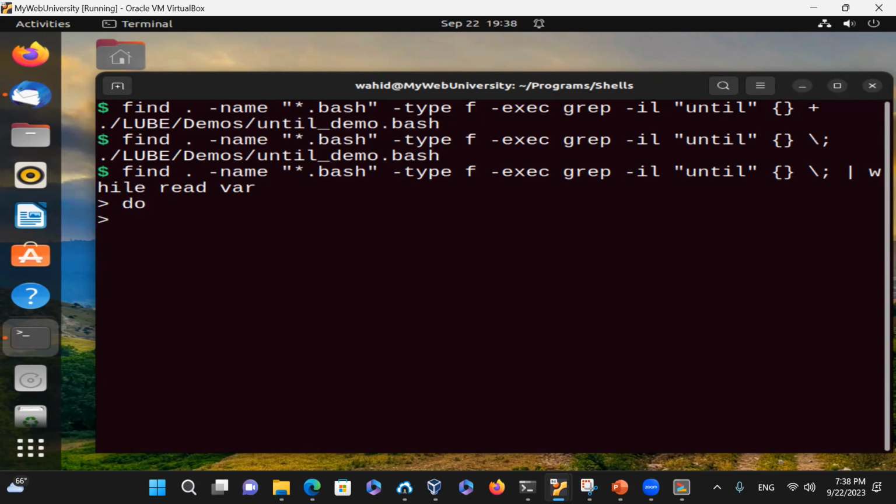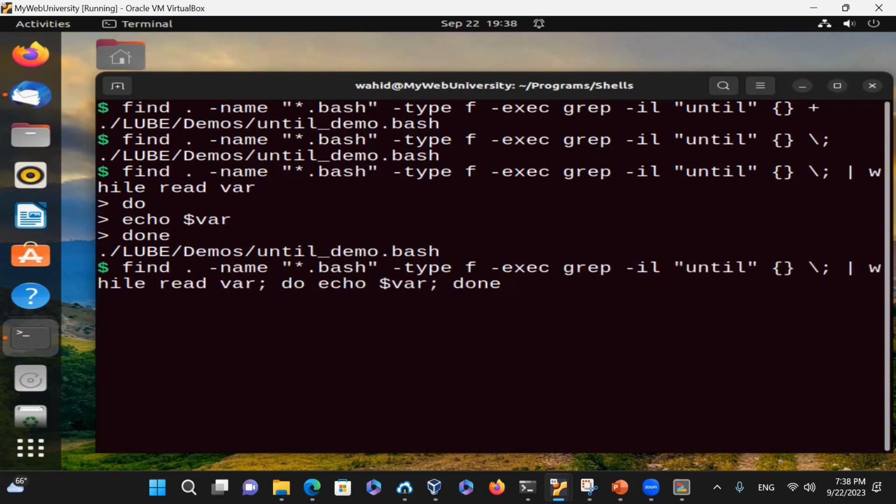This is kind of interactive shell scripting. When I say be careful on it, if you're on a demo and you know what you're doing, you don't need to worry about it. But if you're in production, you have to watch for whatever you type in and make sure to double check on it, please. And then here we say echo $var and then done. So now it's going to show the same thing.